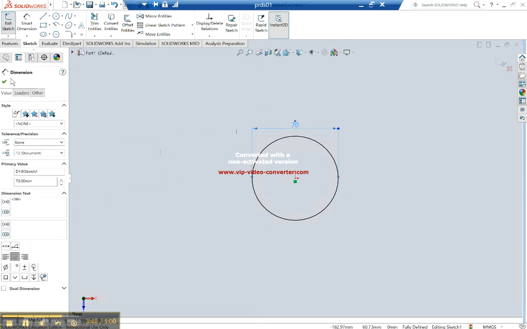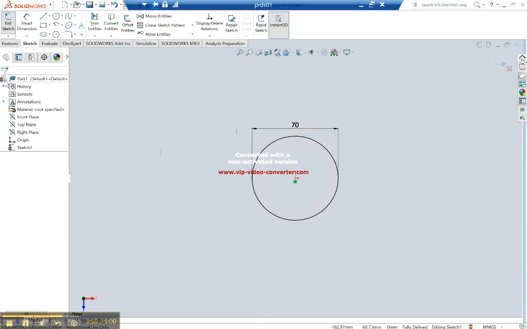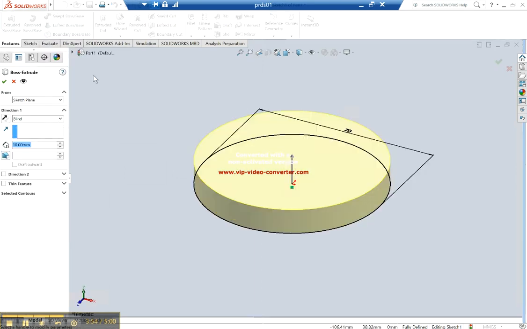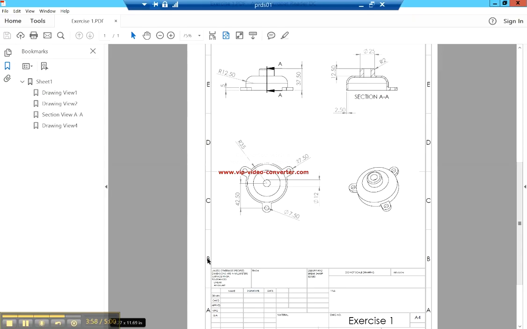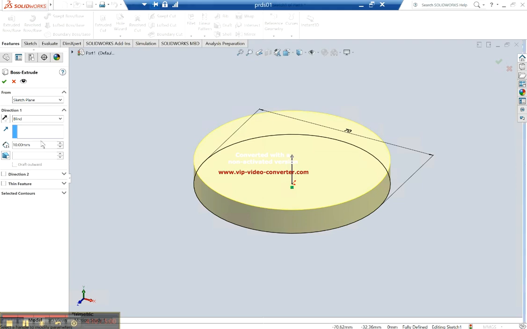So now the next thing we want to do is extrude that up. So we're going to extrude. Now again, we're given information that it was an overall height of 37.5. Subtract this height because I'm just looking for the height of this outer, the largest dome part. So 37.5 minus 12.5. Again, this can do some calculations.